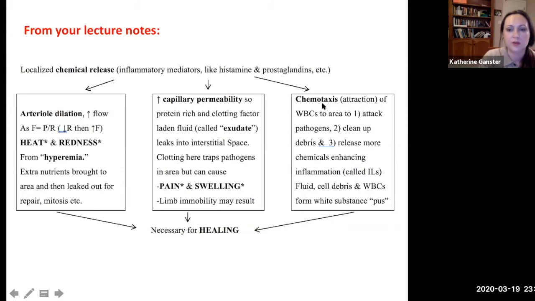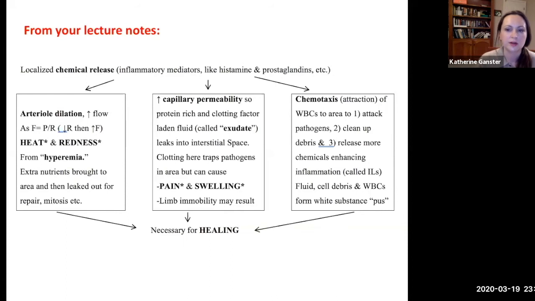Really, attraction is going to be what's known as positive chemotaxis. Chemotaxis just means travel, think taxi, travel toward or away from a chemical. And so positive chemotaxis is an attraction toward that chemical. There is also negative chemotaxis. That's not what we're talking about here, but it exists where something's going to move away from a chemical. But we're talking about positive chemotaxis here, and that's going to bring white blood cells to the area, like we saw in the previous photo, like neutrophils, in order to eat up bacteria that's there through phagocytosis.